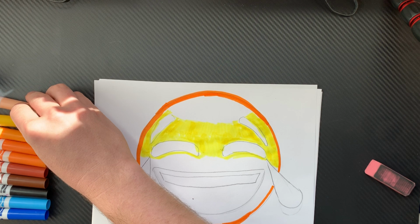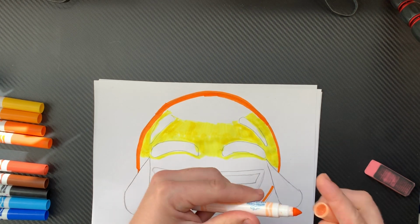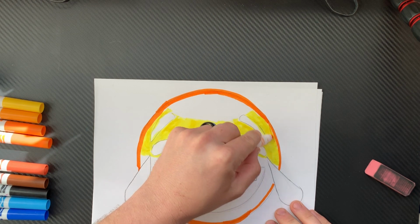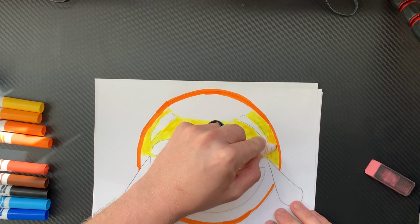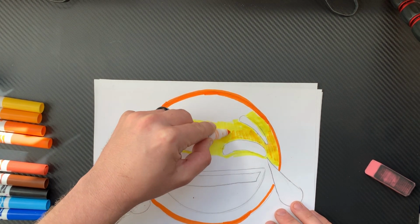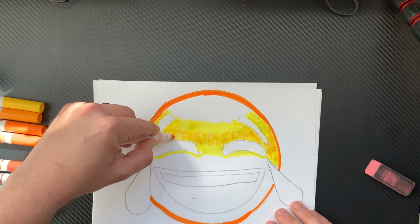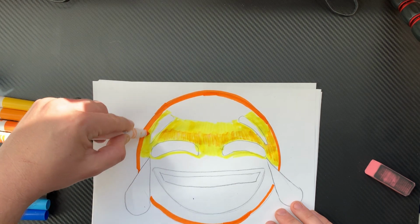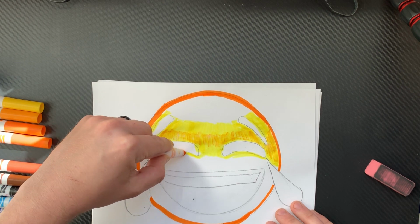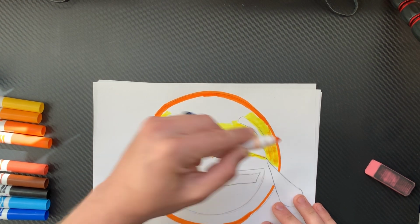Good. So next, I think we're going to go in by adding a little bit of this peachy color if you have it. If not, that's okay. You can always skip this step. But I'm going to add some peach on top of this yellow on the bottom part because we're going to turn this color into orange very soon. So if it has a little bit of peach on top of yellow, it's kind of like halfway between orange and yellow. There we go.